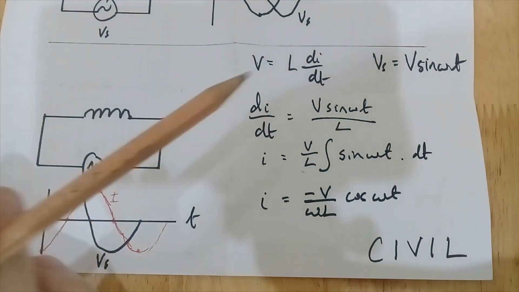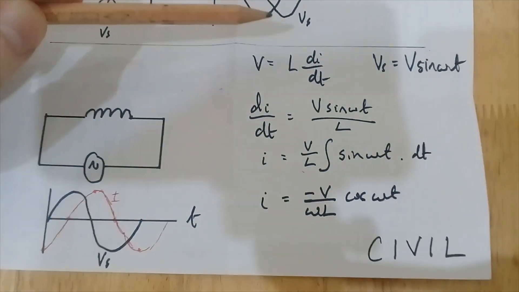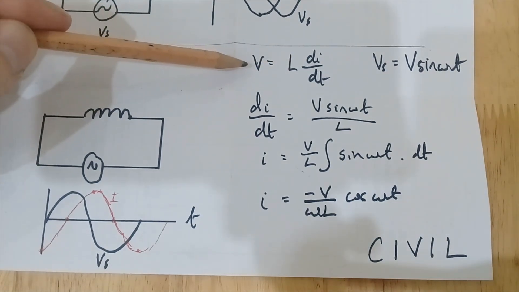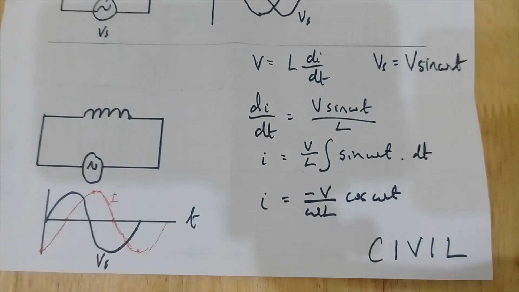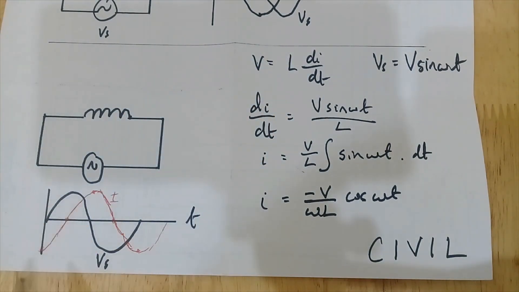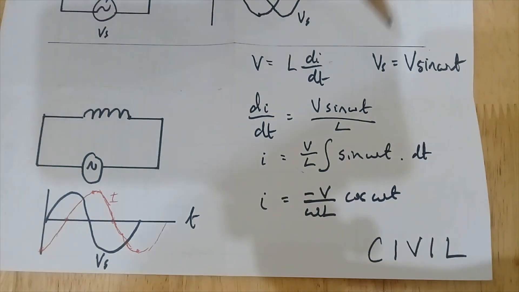My video just switched off there, so like I was saying, this means a change in current. If the current is not changing or it's DC, we'll have no voltage—there'll be no voltage dropped across the inductor. The current needs to be changing, which when we're putting in a sine wave it is always changing, and when it's changing we'll create a voltage across the inductor.